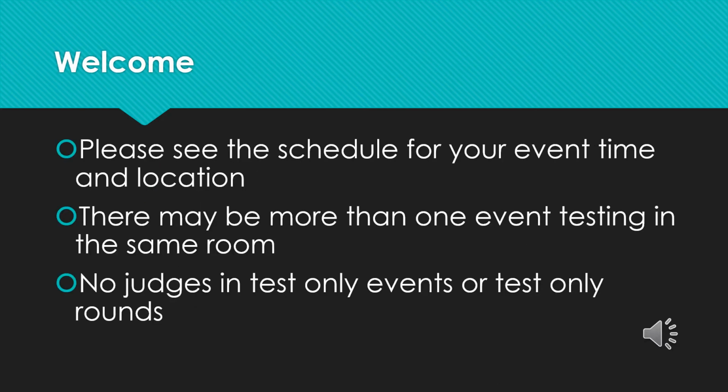Please refer to the top portion of the teacher assignment sheet or to the one-page conference schedule to see when your event time is. The location of your event will be on the teacher schedule or the teacher assignment sheets. Keep in mind there may be more than one event testing in the same room. I do not believe we have more than 2 testing in the same room.